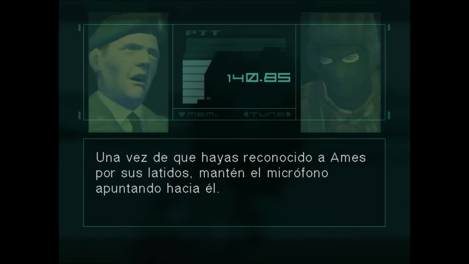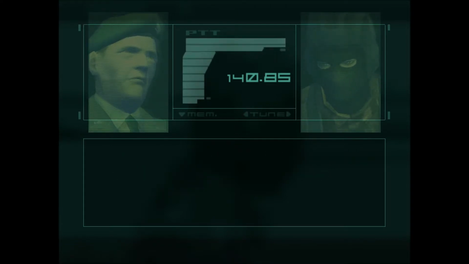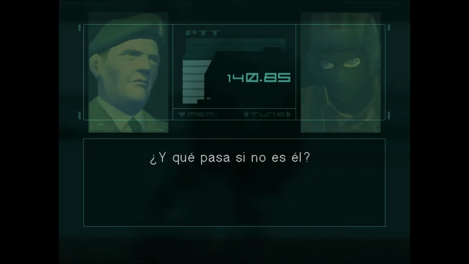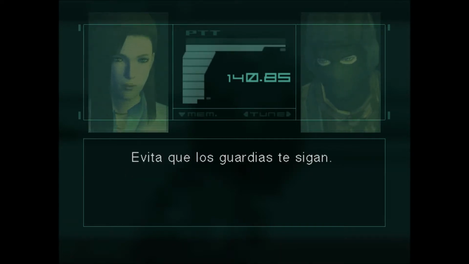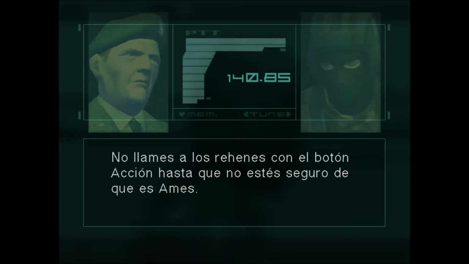Once you recognize Ames by his heartbeat, keep the microphone pointed toward him. Then push the action button and call out to him. If it really is Ames, he should respond in some way. What if it's the wrong person? The guards may get suspicious and come running instead. Security could get tighter, too. Try to be sure before you take the risk. Don't call out to a hostage with the action button until you're fairly sure that it's Ames.